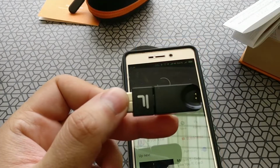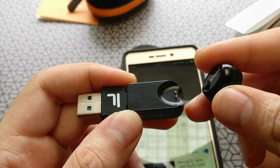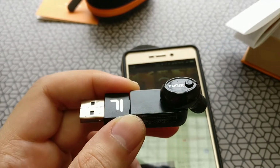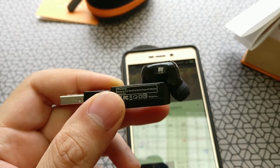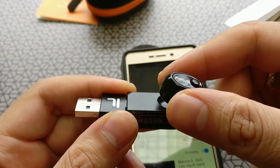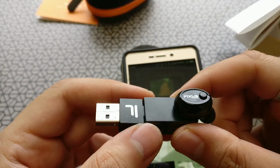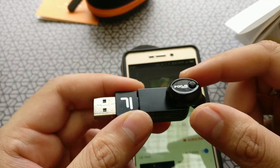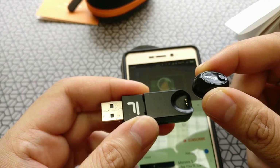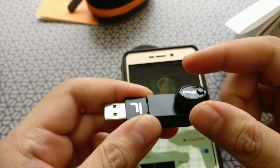Okay, this is apparently a magnetic charging dock and it's flexible. So let me just quickly show you this. Okay, so all you need to do is just face it, in a particular direction, and it will snap on in place. There's nothing more you need to do. It's amazing. It's so powerful, this magnet. You just have to leave it and it'll click on to its place, just like your MacBook magnetic charger. And it's a very well thought of method to charge a small device like this. No wires, no docks, no plugging in anything else. As simple as that. So it almost feels like a toy.